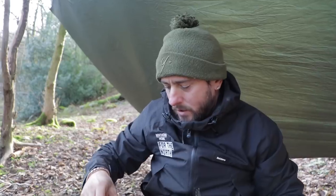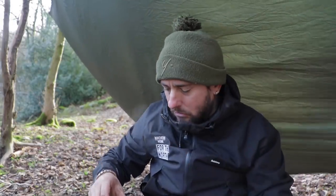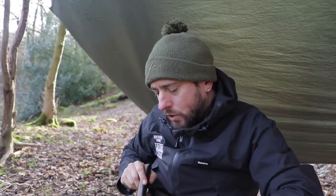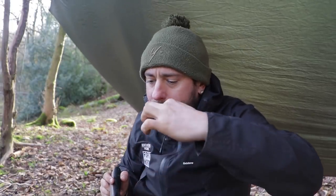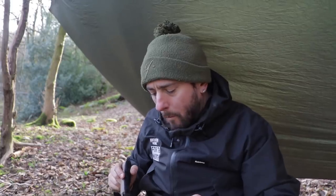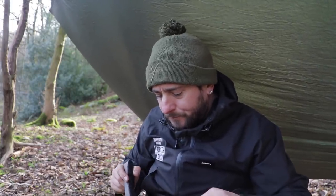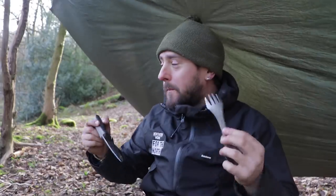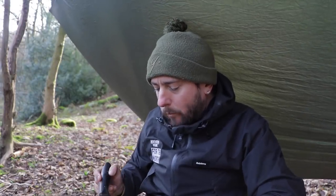Should we dip it in an egg, just because why not? Oh my god. I mean, it's cooked well, and the smoke gives it an amazing flavour, but you can tell the quality of the meat is there. It's so tender and flavourful. Oh, and after a day on the tools, it is so welcome.